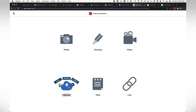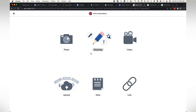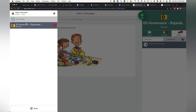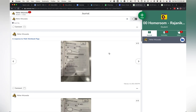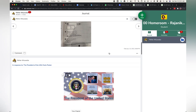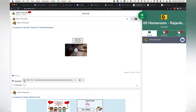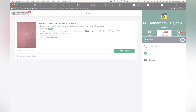We can take a photo of whatever work the child has done — for example a math page — and submit it in the app. You can also submit a video, a drawing, or anything else. Once the kid finishes the homework, the teacher can check it, press a like button, and also comment on it.